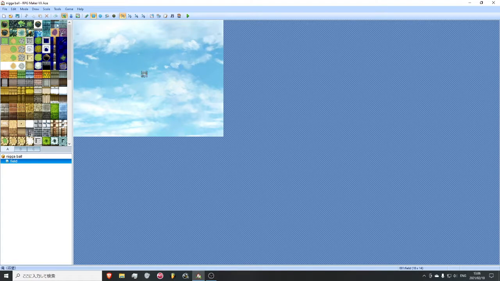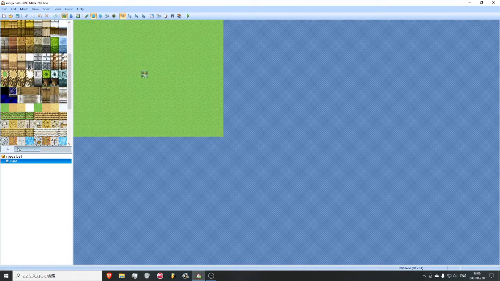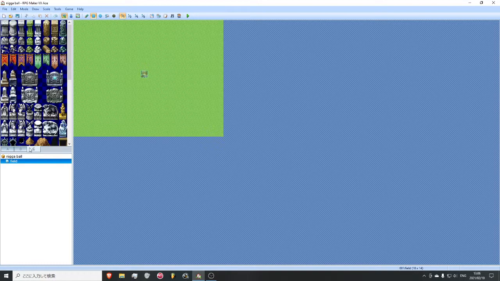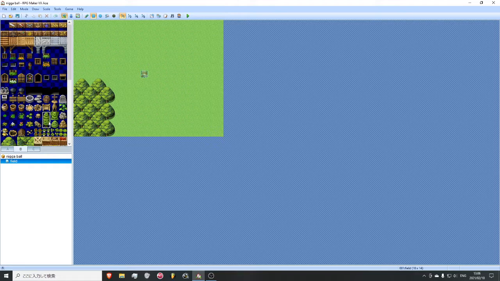Select the grass, and here are the different painting modes. You just use the bucket to fill, and now we can add some decorations. I guess B and C are used for decorations, so like trees and stuff. So let's just add some tree tiles. There we have it. This tree looks pretty bad. Okay, insane.